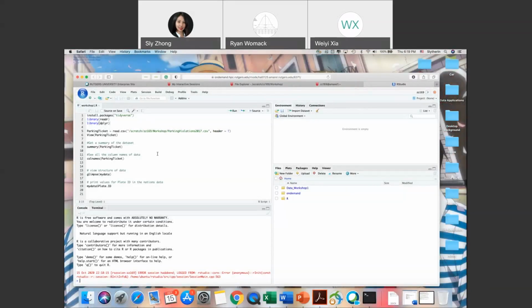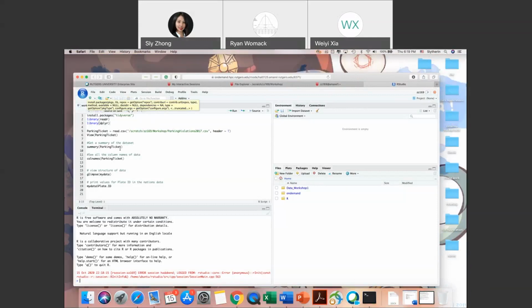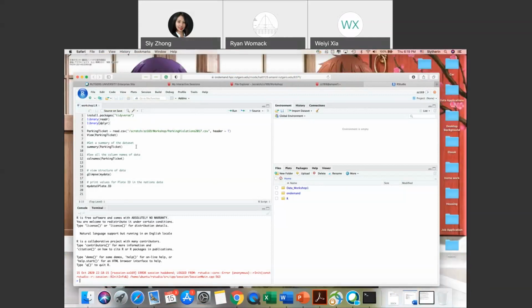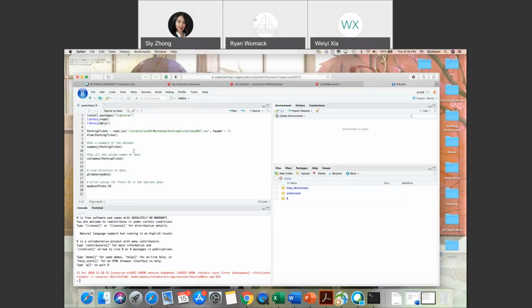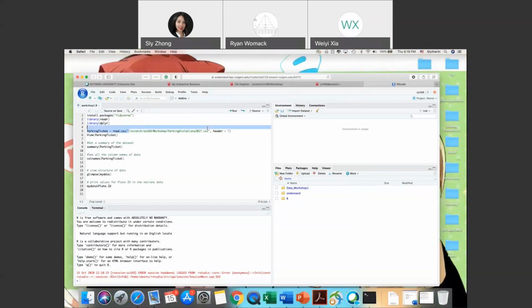So this is the basic R interface. It shows work that I've already done, but if you log in for the first time, it's probably just a blank R page that lets you start from the beginning. Here is the directory to one of our files.